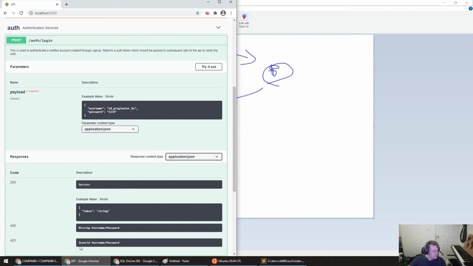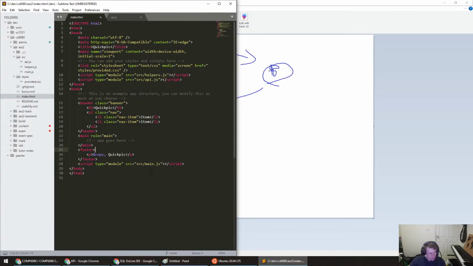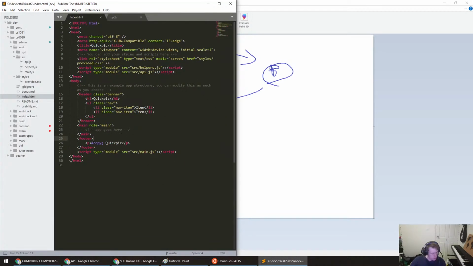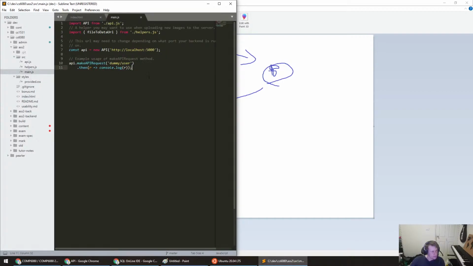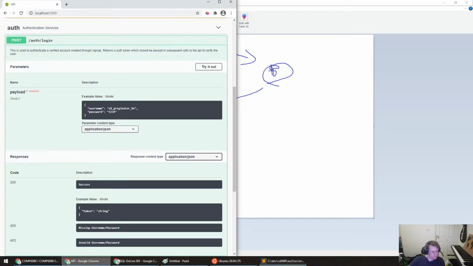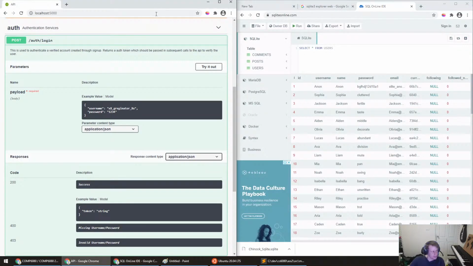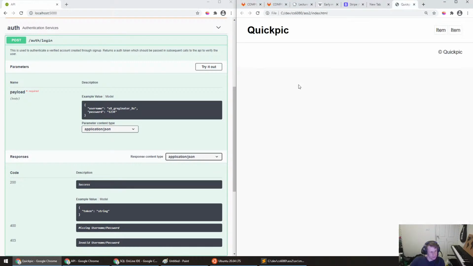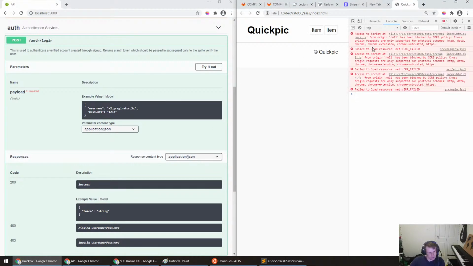Well, let's load up our page here. And what I'm going to do is, you see here they've got this source/main.js. Well, I'm going to go to main.js, and I'm just going to sanity check that I can make this stuff work. I'm actually going to delete a bunch of stuff here for now. I'm just going to console log hello and see if my code actually functions, because I don't understand what's happening yet. So I'm going to open the console.